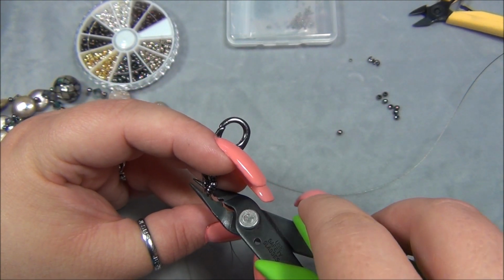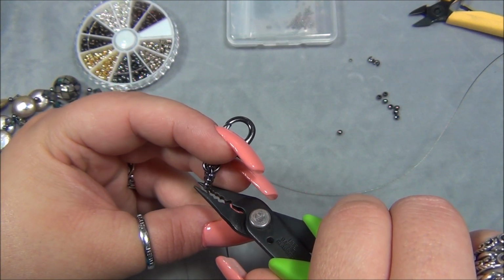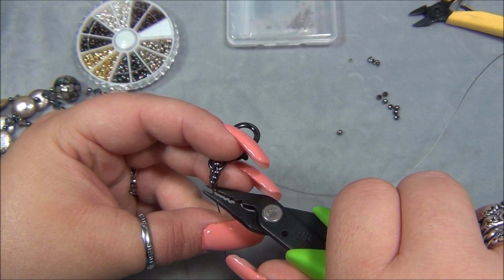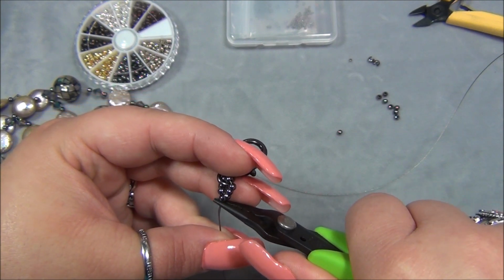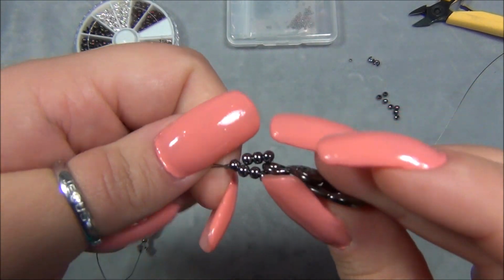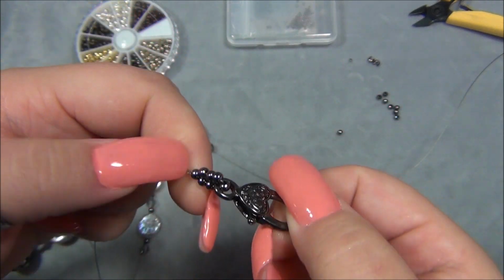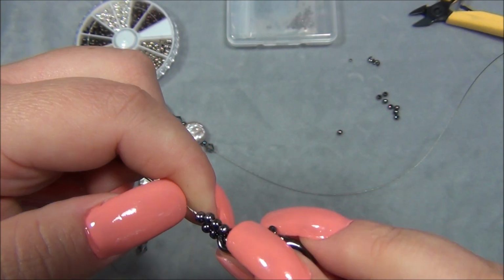Now I'm going to fold it in the middle one, and then I'm going to fold it in the smallest one, and then I'm just going to completely smash it all the way, just like this. Looks good. It's not loose in here. That's what I wanted. And now I'm ready to put on my crimp cover.